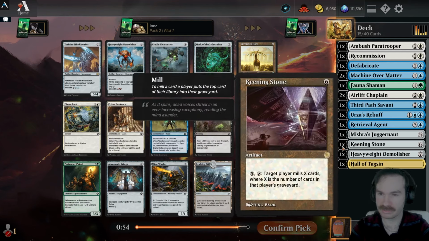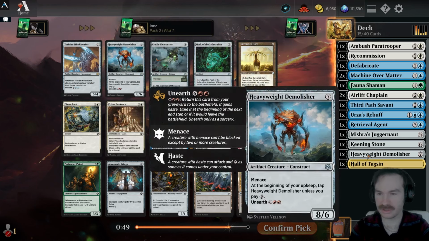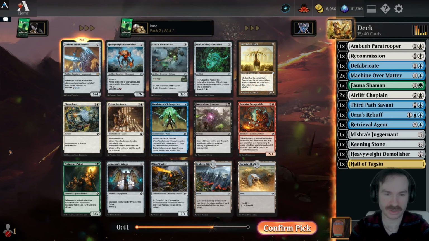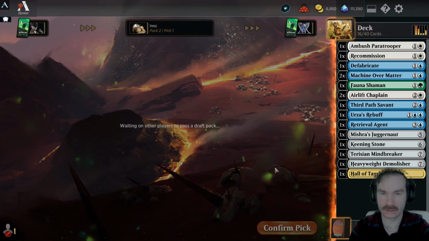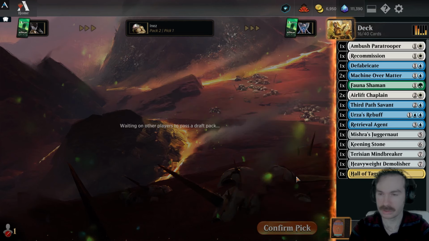Buy time for Keening Stone. Mindbreaker. 7 mana, 6/4 when it attacks. Wow. Well, that's... All right, we've got the mill plan, I guess. Try that. Burnished Heart is good. Subjugation is certainly playable. Another Demolisher in here. Prison Sentence. Good cards in here. But we'll take the Mindbreaker. I think it makes sense for what we're doing. I mean, this plus Keening Stone just wins, so that's cool.